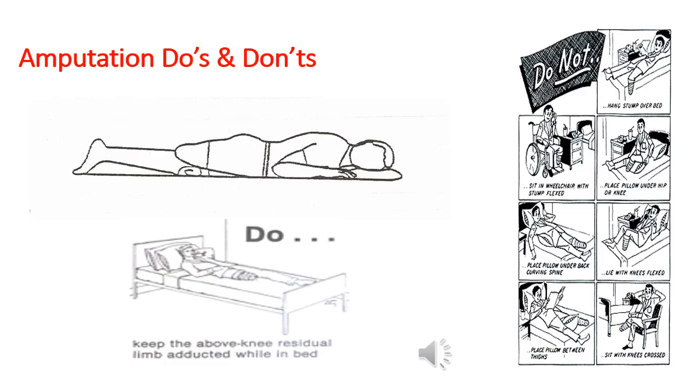This final slide is a little information on do's and don'ts, and it just kind of goes back to what we talked about, good positioning so that we prevent complications like swelling and contractures. And I cringe a little because it refers to the word stump. This picture's probably pretty darn old, but it does the job. So remembering to have them lie prone or on their stomach, not having the residual limb dependent, not elevating it on a pillow, all those things that can cause dependent edema or contractures.